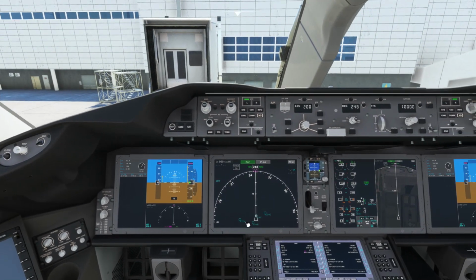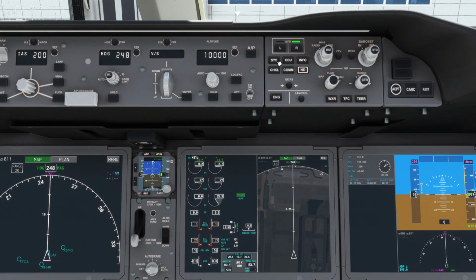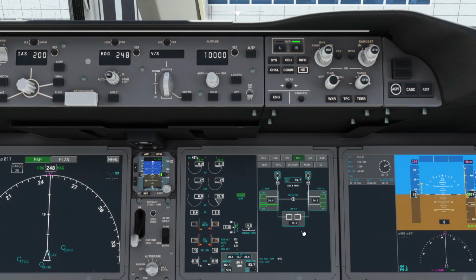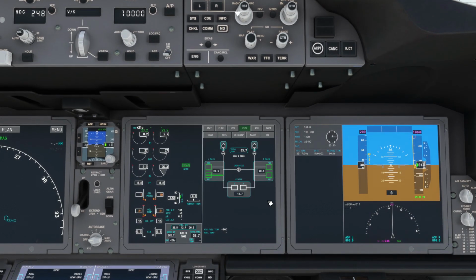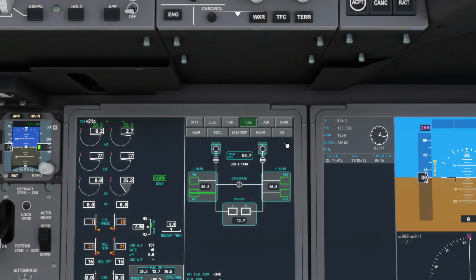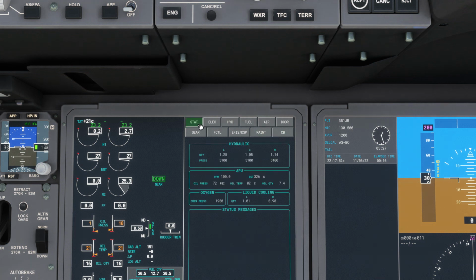Again, when they first started, for example, if you came here to this system menu, there was almost nothing you could even see in here. Now the only ones that don't work are the CB page, the maintenance page, and the hydraulic page. I forget what CB stands for. The rest of these pages all work now.